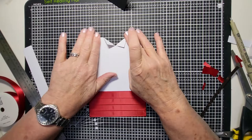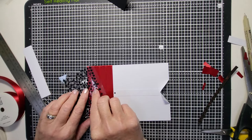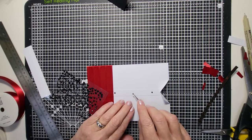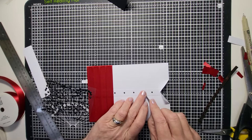Now to add some buttons to the shirt. Take some gems or whatever you want to use. I do it by eye — put the first gem near the bottom where you want it, then the top one near the top. Then centralize and put one between those two. I haven't pushed them down firmly yet, so if I'm not happy I can move them.